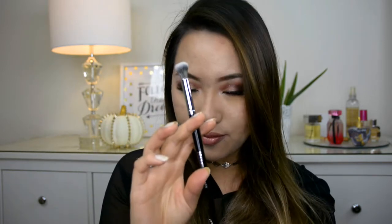This just puts down those transition shades so well so that other shades like crease colors and darker colors can blend a lot better. And because it's so fluffy and it's a little bit less dense, it's just really good at getting that color everywhere without packing it on.